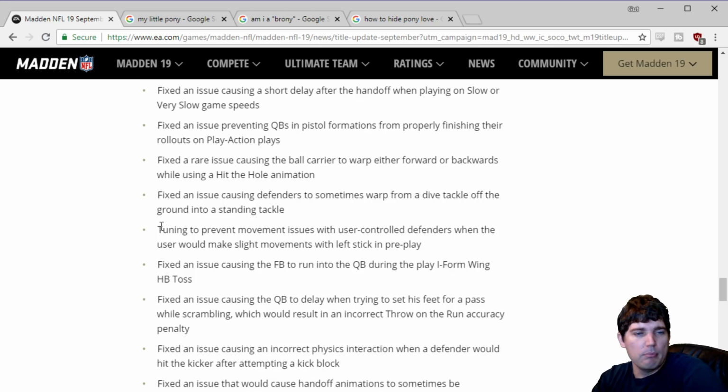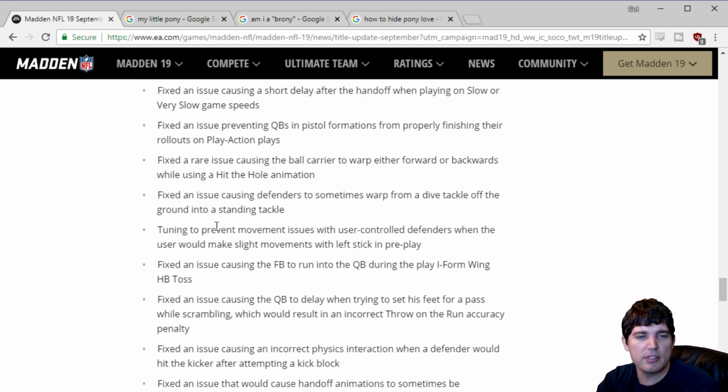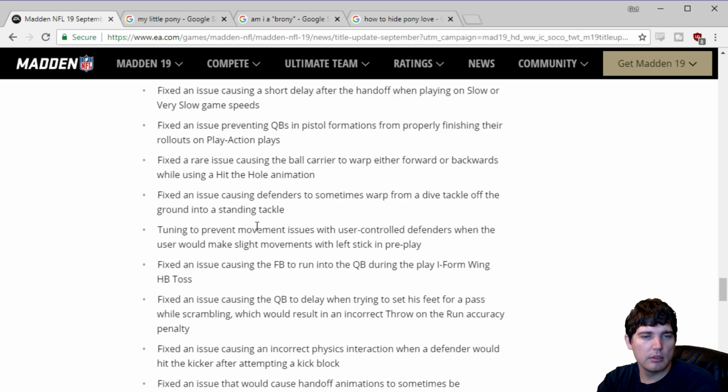Tuning to prevent movement issues with user control defenders when the user would make slight movements with the left stick pre-play. Movement issues with the user control defenders. Huh. I don't know what movement issues they're talking about. I don't think I saw this bug.